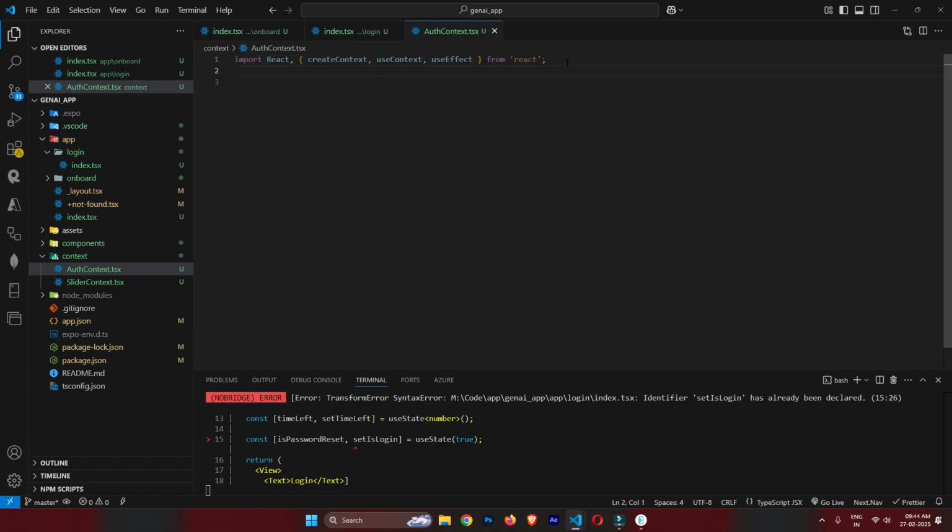That's good. Now we need to import Axios. Import axios from axios. Oh, why did this happen, man?